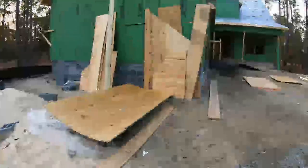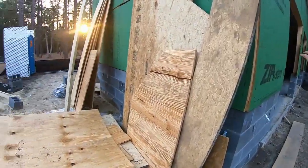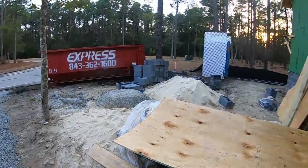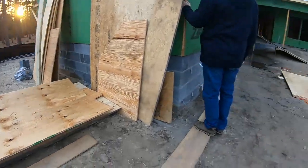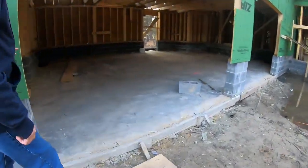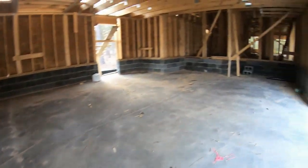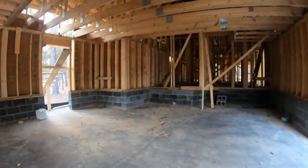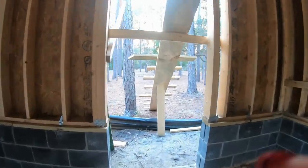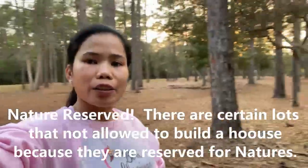This is what Charles loves to do — checking new houses being built in our neighborhood. Look guys, this beautiful sunset there. It's a newly built house. Wow, it looks like a bigger house. Look at the garage — oh my god, it's a big garage! And they have a beautiful view at the back.